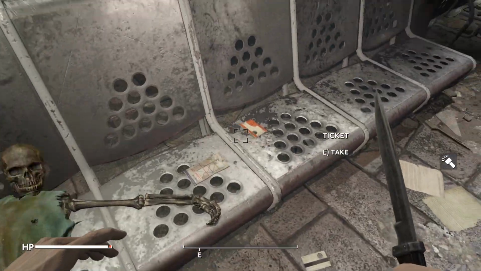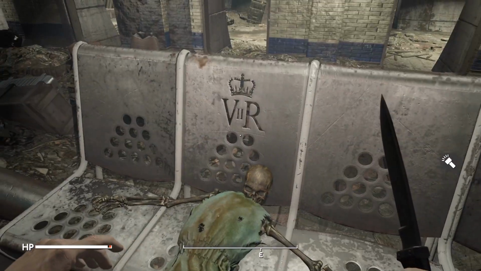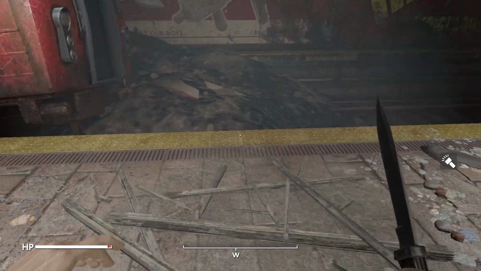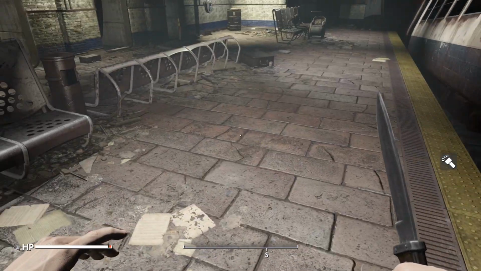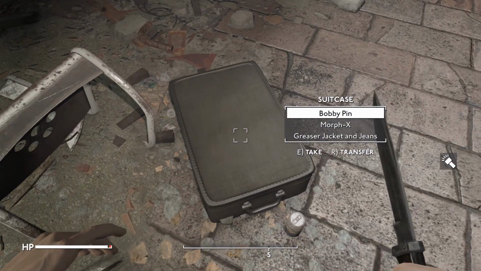Some more tickets and maps. Thank you very much. And then we do have a train car. I'll continue to explore before I hop onto it.